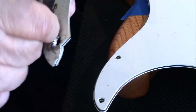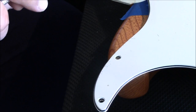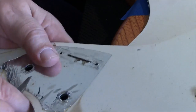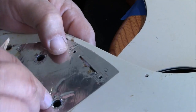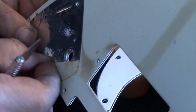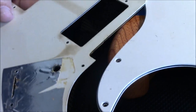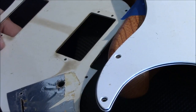Never want to use somebody else's work. I'll have to remove some of that glue off there as well, so that's not a mess. Jeez. Kind of like you had a lot of tape to use, so you just used it. Anyhow, I'm trying to keep this in the camera view. Huh. Now I'm in a dead spot here to get this knife. There we go. Let's tape off. And I've got some excellent solvent to get this glue off here, but it may cut into the plastic, which I don't want to try.